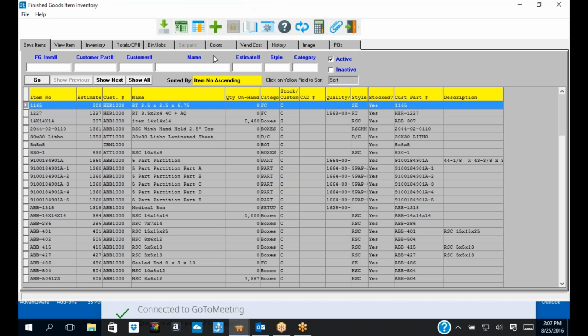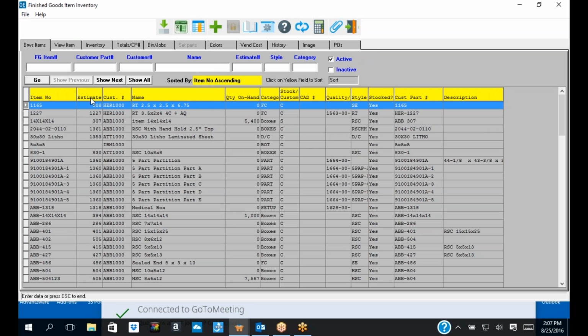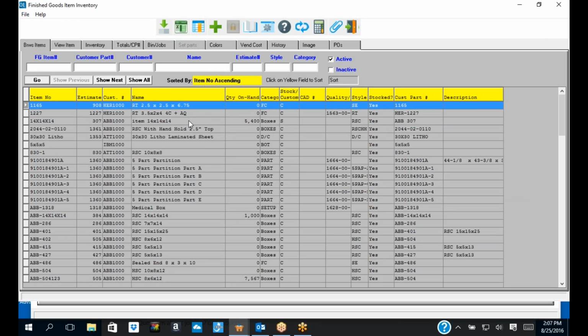But what I want to start with first of all are the icons. When you go into the browser, at the top, as you can see, we do have some new icons. You might not be familiar with these, but they're just nicer looking icons than we've always had. And you'll notice this is a full screen. If I click this help button and click about, that maximizes the screen. So when I come back and I come in, I've got all these fields available so I can just scroll up and down.